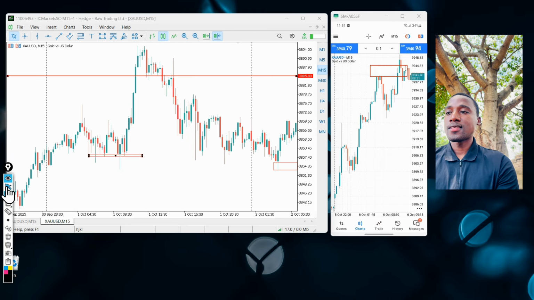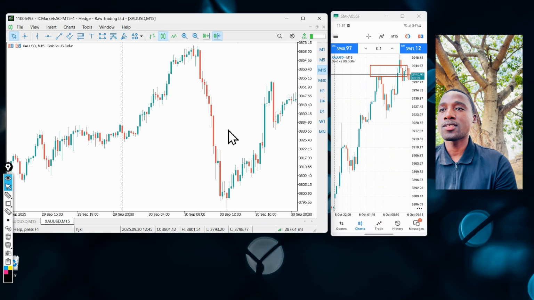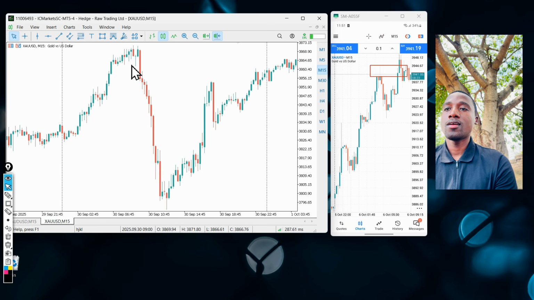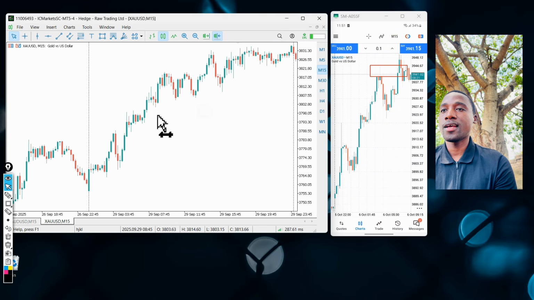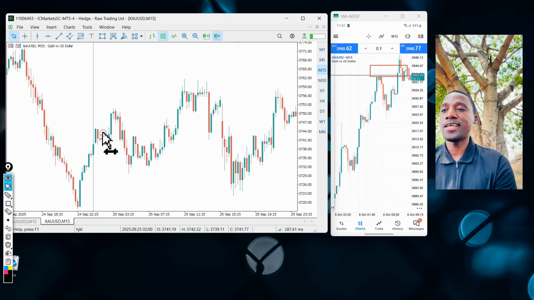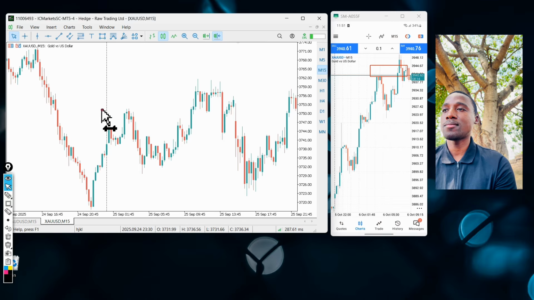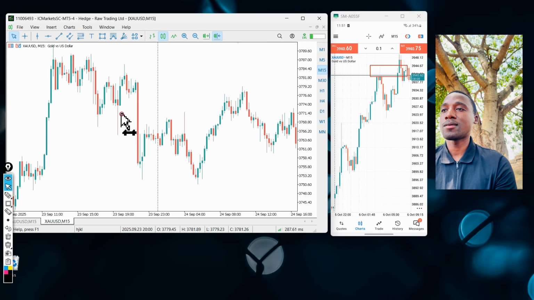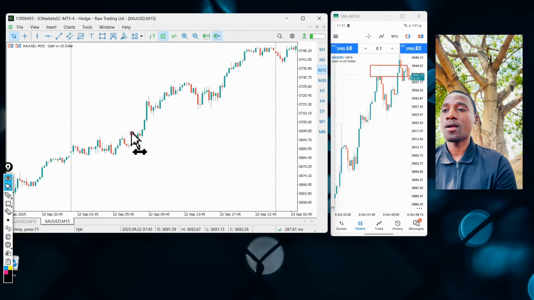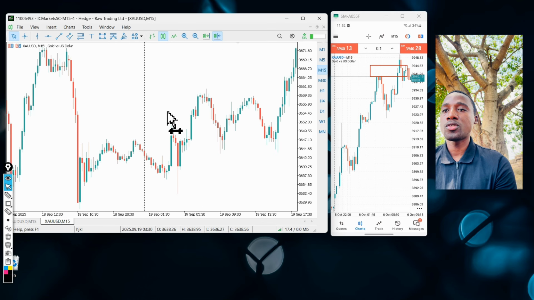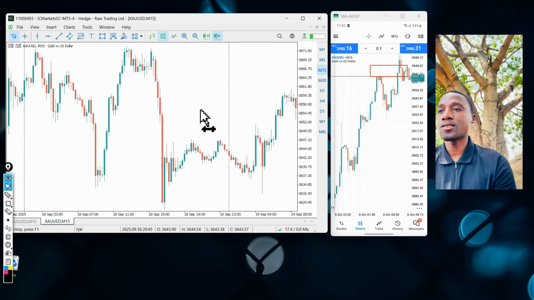Now, let's look at another example, because making one example is not going to take us far. Let's look at another example of an M. We have some M's that are clear. I see we have another one here, but I want something much clearer for you to see. Make sure that you backtest this information so that you know what you're looking for. All right, let's look at this one here.